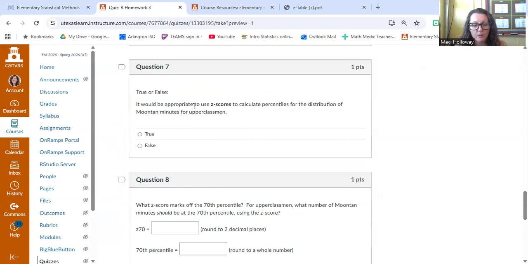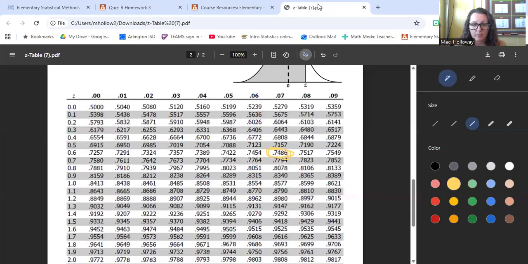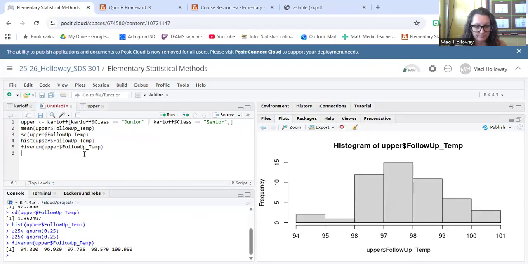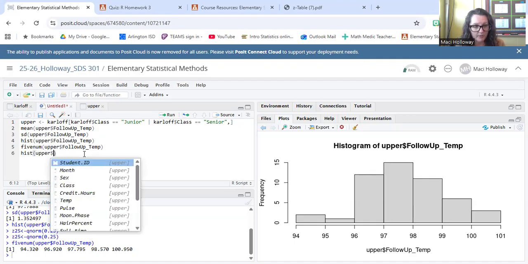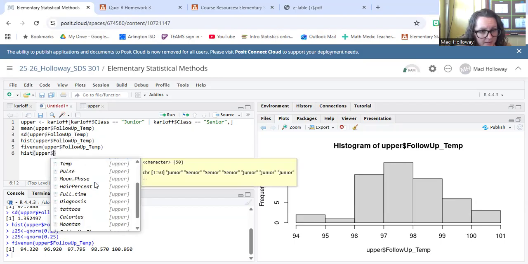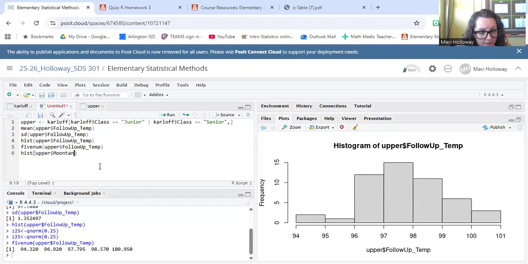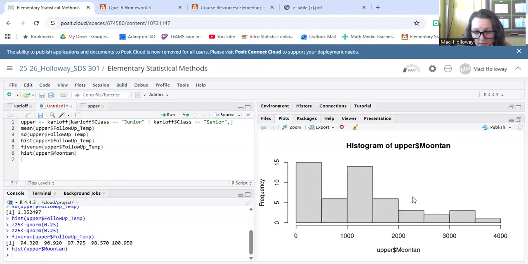It would be appropriate to use z-scores to calculate percentiles for the distribution of moontan minutes for upperclassmen. Well, let's see about our moontan minutes. So let's visualize this. We're going to do a histogram, and we're going to do upper, and we want the moontan minutes. Here we go. We'll run that, see what it looks like.